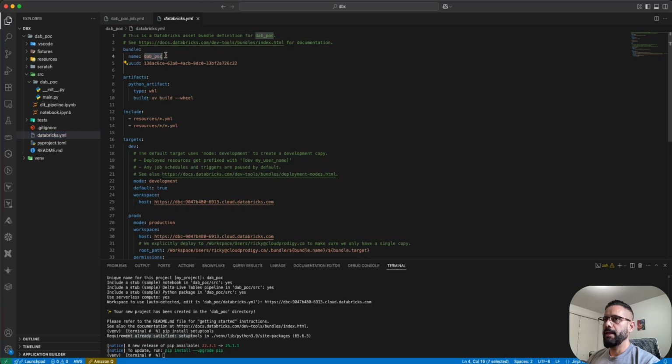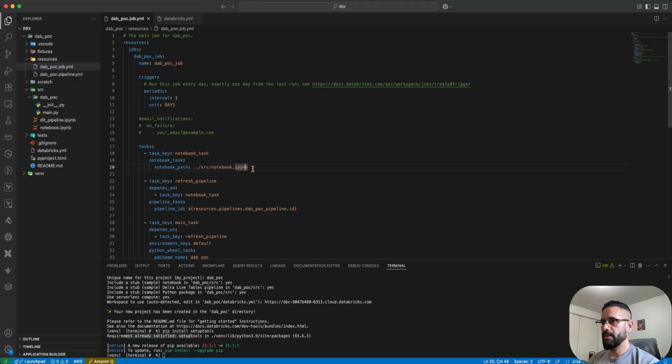This is the bundle name, and then you have artifacts. Artifacts is basically a wheel package that we're going to build. And then you have the files that you want to include. Anything in the resource folder will be included, which is basically two YAML files, the job definition and the pipeline definition. And the job definition and pipeline definition further refer to my notebook and pipeline notebook.